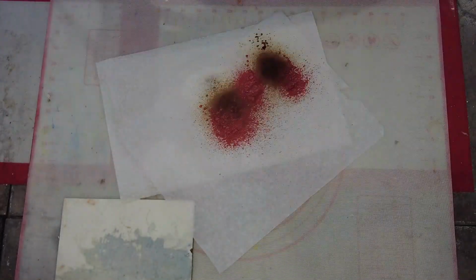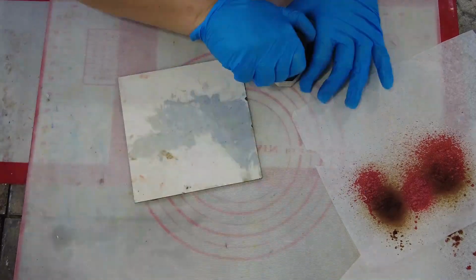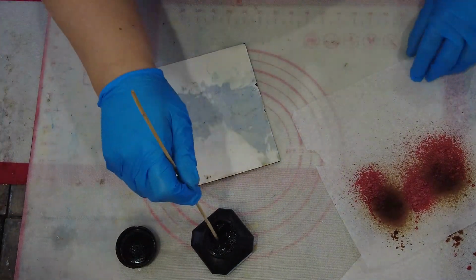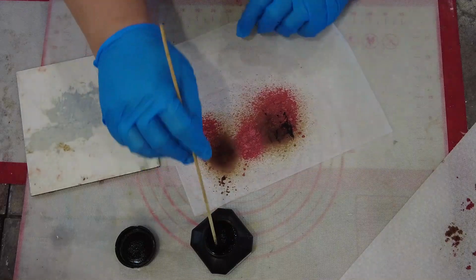After I dried it with my little heat gun there, I went ahead and pulled out this Sumi ink that I have, and I'm going to go ahead and make some marks onto that paper as well. And then again, I will go ahead and get some of that prepared and dip it in the encaustic, and then I will embed it onto my panel.